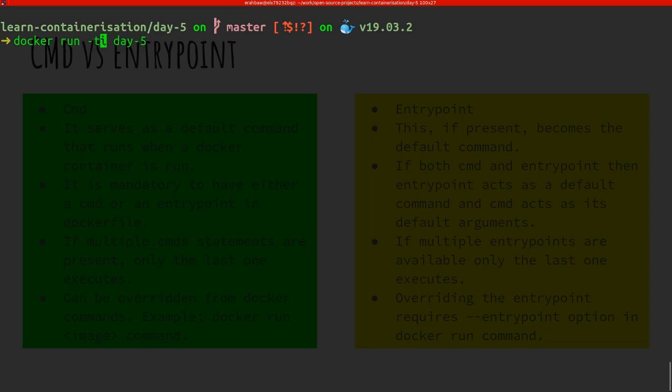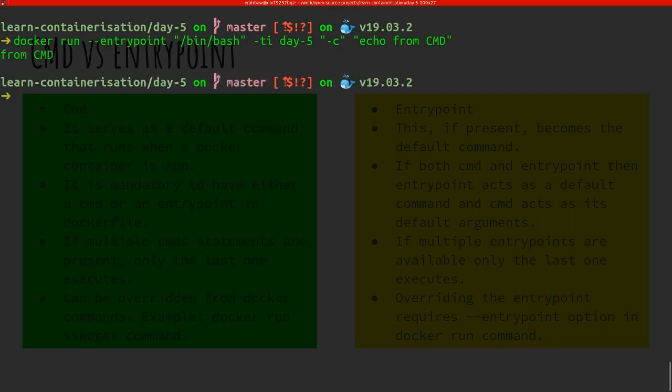We can. So after your run command, you write --entrypoint, and in quotes you write your executable. In that case, I want my entry point to be bash, not python, which is currently written inside it. And I want to run echo from CMD.